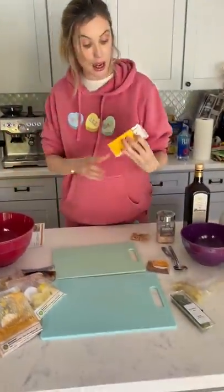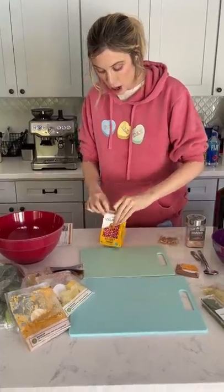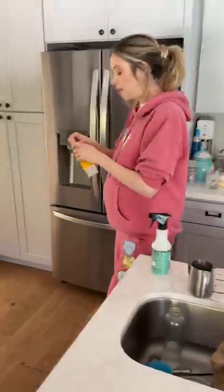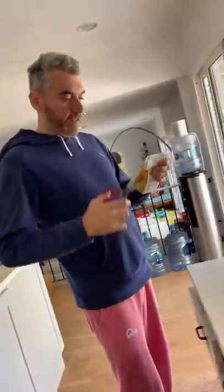Okay, so the next step is to prep. So strain and rinse kidney beans, okay? So we'll do that now. So here's your kidney beans. We're gonna strain and rinse the kidney beans. Okay, here we go. Cutting.